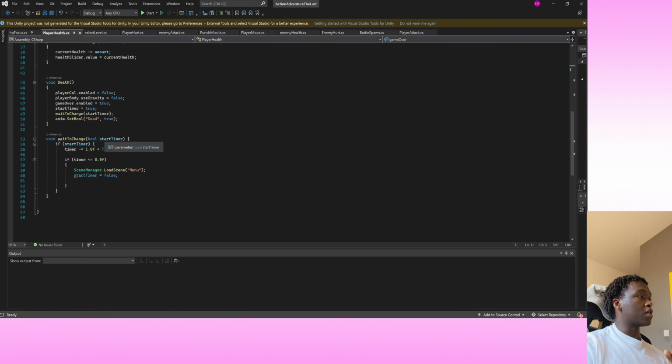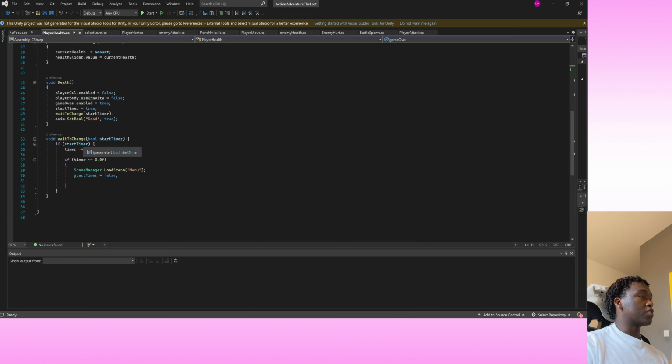This method is called WaitToChange, and it's a little timer that we have. It's kind of like an artificial loading screen, and it lets us see the death animation and the game over screen before we go back to the main menu.